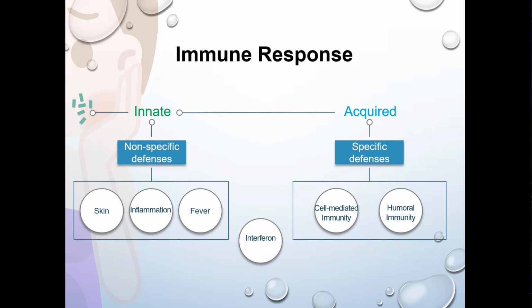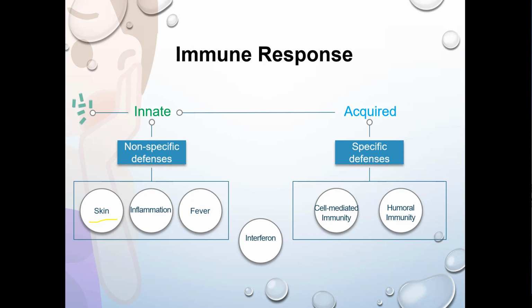For example, our skin, and we just use skin as the initial representative of outer barriers, but we could be talking about things like our tears, the cilia in our nostrils or bronchi, and mucus, things like that that are flushing, protective barriers. As bacteria gets in, though, inflammation, the same process, takes place over and over again. This is when the inflammatory response comes in, and we talked about it causing pyrogens and fever being something that the body can use to destroy bacteria.